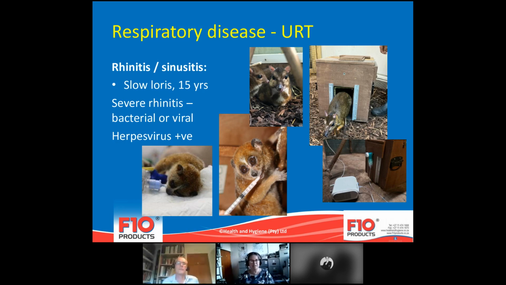We've done CT scans which showed that there was no turbinate destruction, so we suspected it to be bacterial or viral. We didn't really culture anything other than contaminants on bacterial culture. However, quite interestingly, we did eventually get a positive on a pan-herpes virus PCR, and we actually managed to culture quite an unusual herpes virus. I think it was a beta herpes virus, one that has only been reported in some kind of Asian mouse. And we're not quite sure where it came from, except that Lorraine was wild caught.